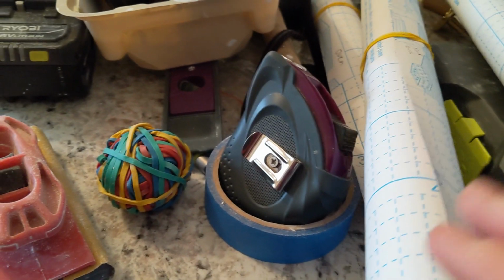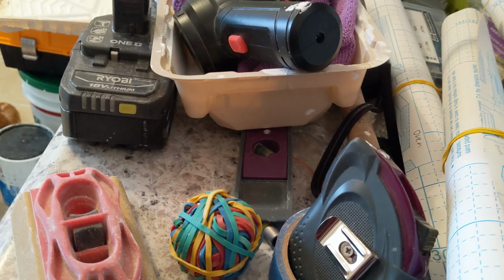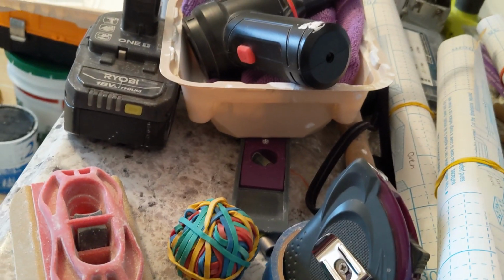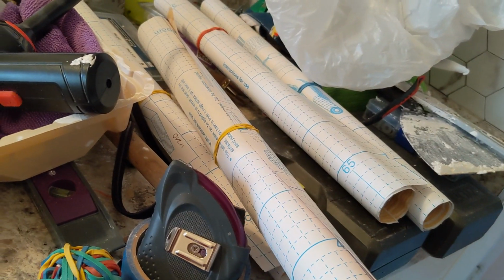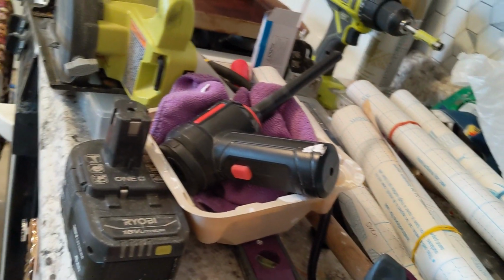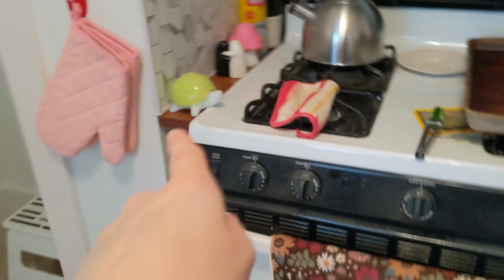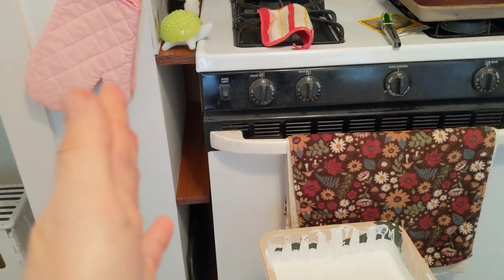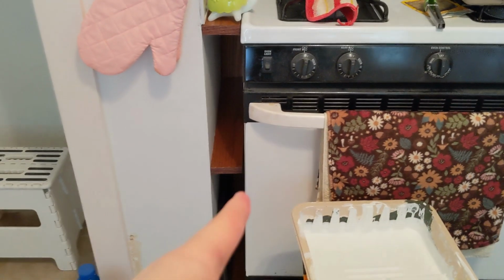I also realized that since all of the trim in this room is painted, it makes sense to try and incorporate wood tones into this room so that it doesn't feel so detached from the living room and the dining room. So I am trying to bring some wood into this room, which is why I did the shelves over here in the wood. This is almost an exact match to the color of the wood in the rest of the house, and these were just boards I already had. They just happened to be almost the exact same color. So that's why I chose to do those like that.